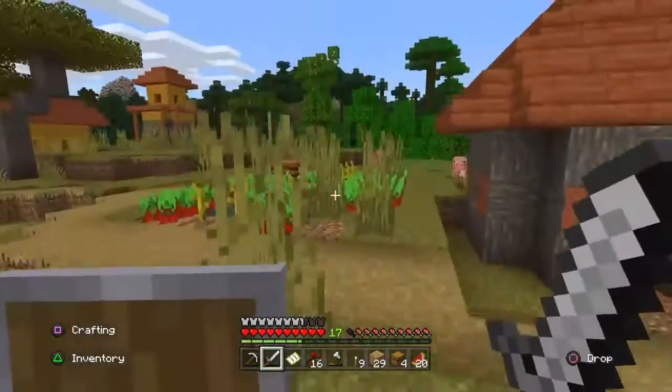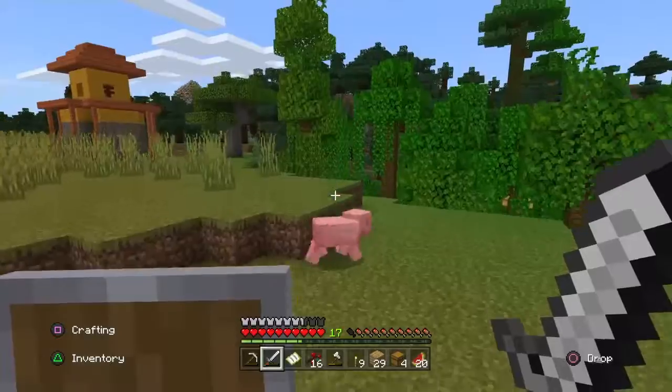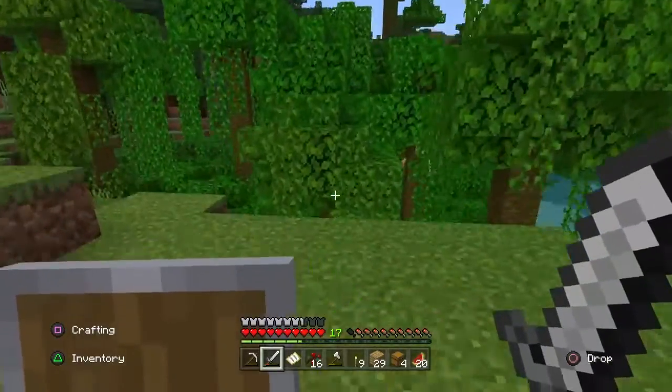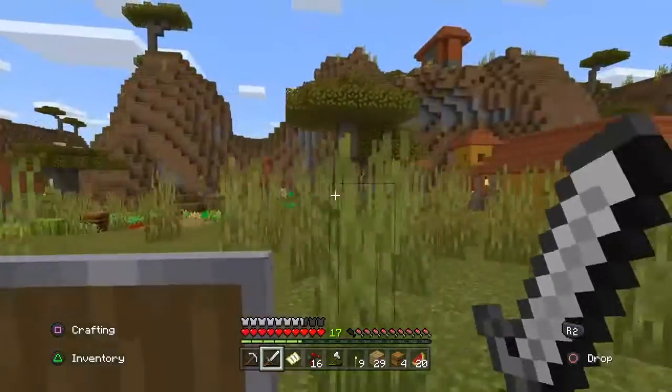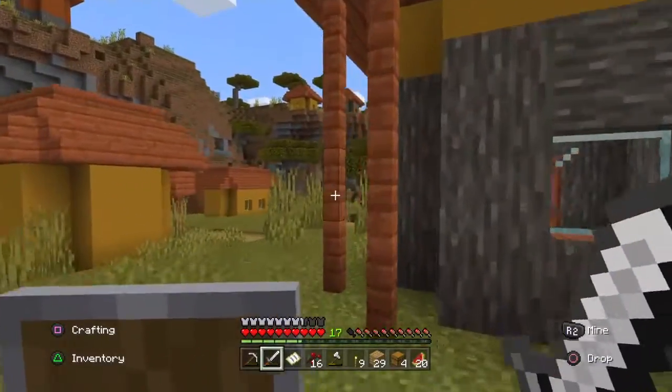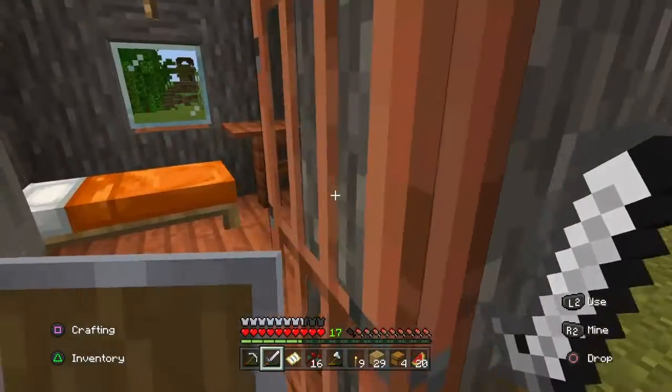And yeah, this one's right next to that jungle, as you can see. The jungle's over here. So I don't even know what this is. Jungle or savannah village? I honestly don't know. I don't even know what these are. What are these? Why is it mossy? I have no clue. But yeah, this village looks nice. I'll probably explore it off camera, honestly, because you already saw most of it, you know?